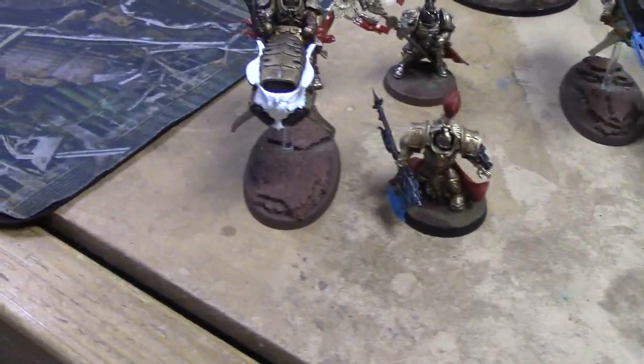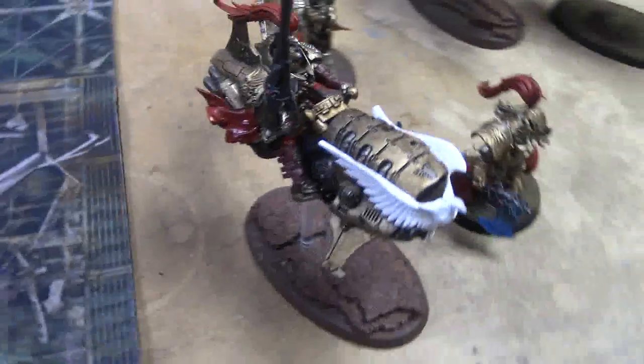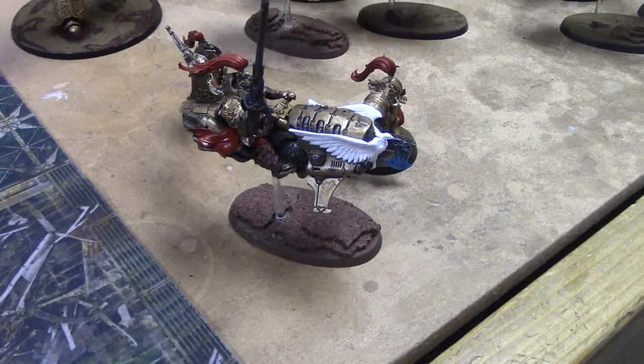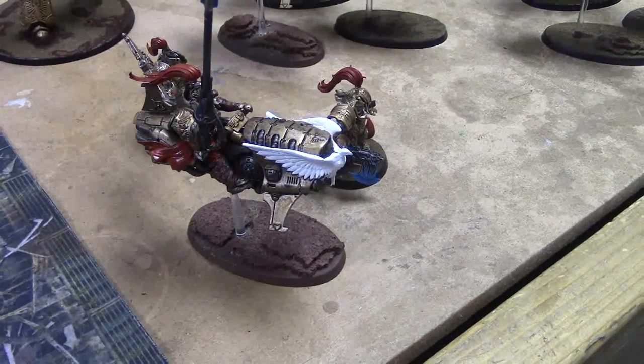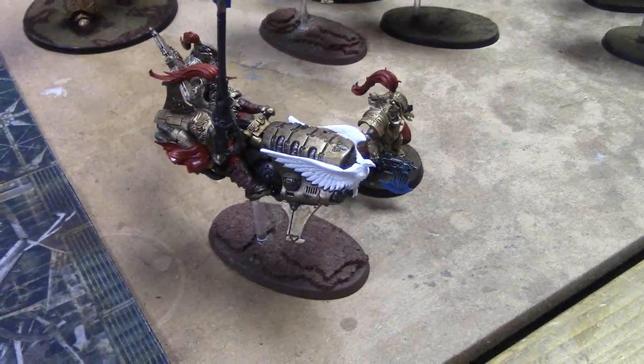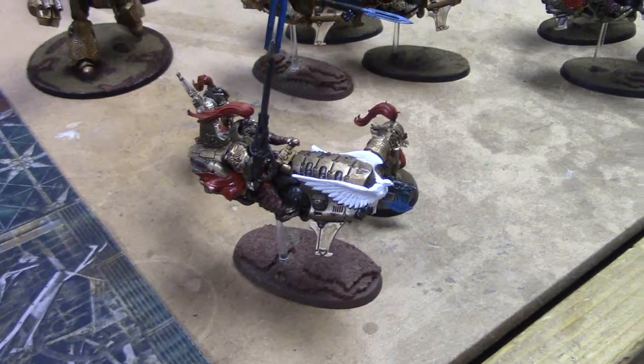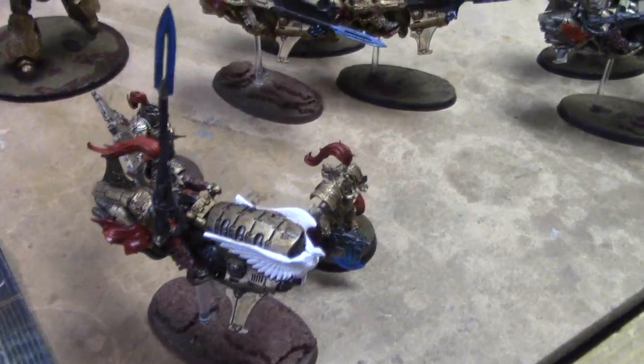I said the axe. The next one is a jetbike Shield-Captain. Wow, I can talk. He has a Hurricane Bolter, a meltacubus, Superior Creation, and the Auric Aquilas, however you pronounce that. It's Dove. Dove is always the same.